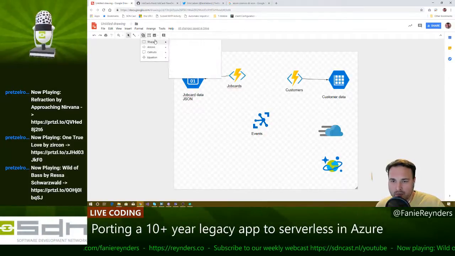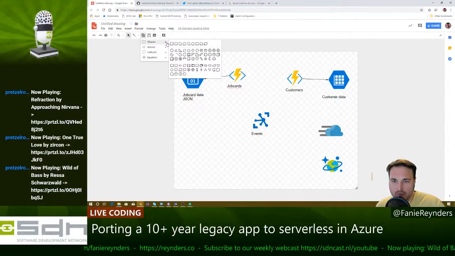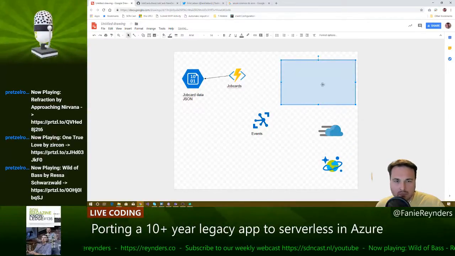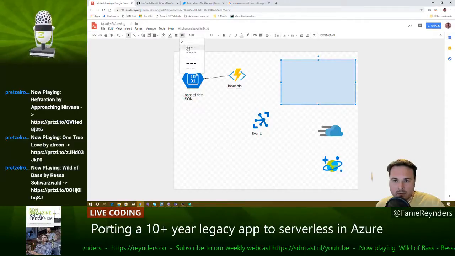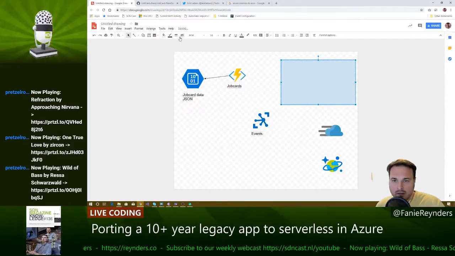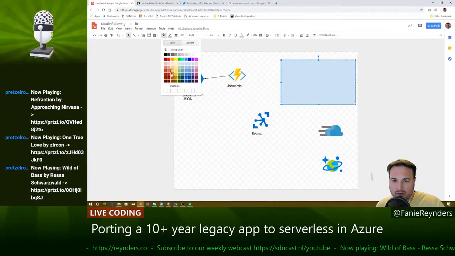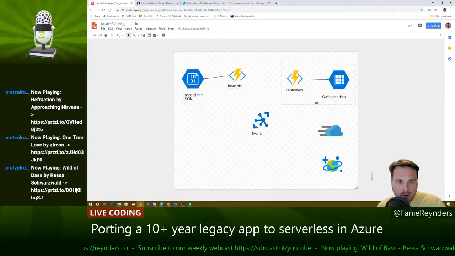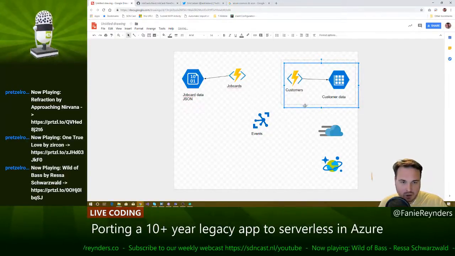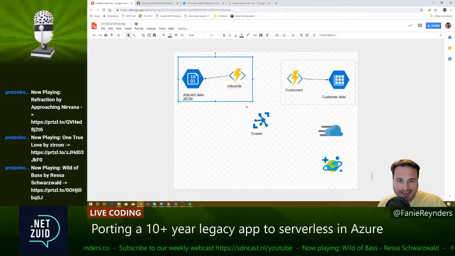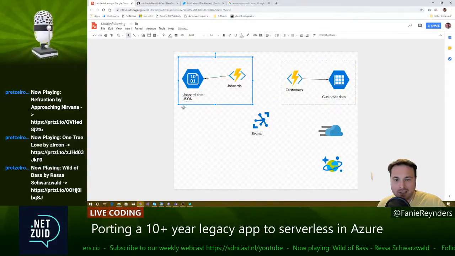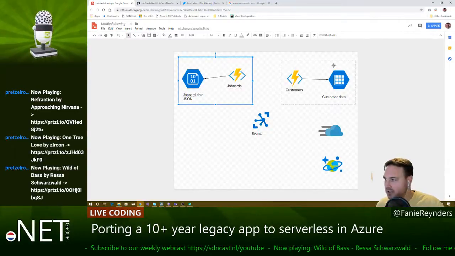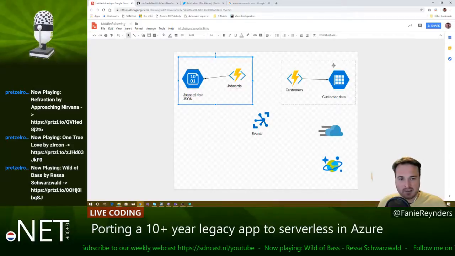Can I draw like a shape around this? Cool. So like that, but no fill, so transparent. So that's a bounded context on its own, and the same goes for the jobs, right? The idea is that we can keep it lean. So the customer information is duplicated in a JSON, but it's also replicated at the CRM side of things, because it might be a different facet in our system.